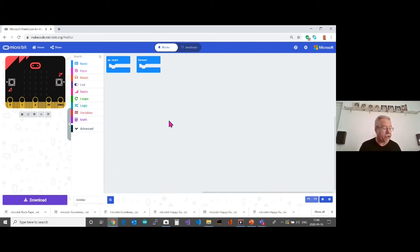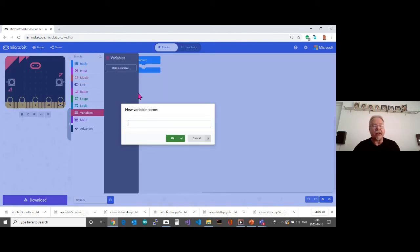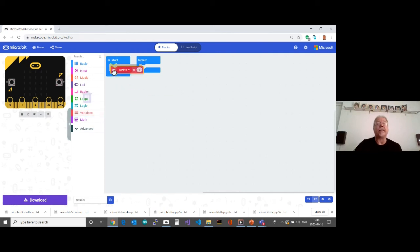Okay, we want a sprite to walk in a square. Okay, when button A is pressed, so we'll start by creating a sprite. And you remember in MakeCode, when you make a variable, it doesn't have any type. So I'm going to create a variable called sprite. And then when I set the variable sprite to a sprite, it will become a sprite.